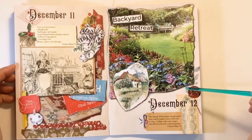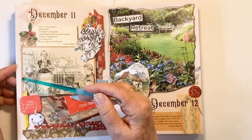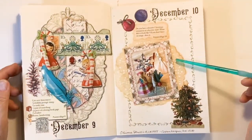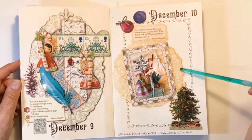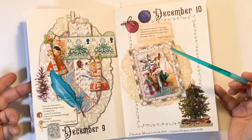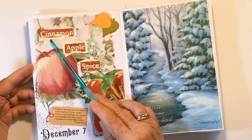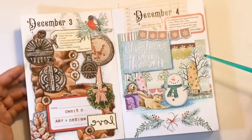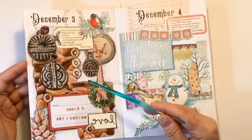This one is darker, as is this one, but it's mostly just on the edges. It's not on this side, it's just on the shadow edge. And then a simple photo mat with a watercolor pencil around the edges here. And here's the Stabilo pencil around this one. This one has no outlining. I have used gold foil to underline and mat the different words. This one I used a blue watercolor pencil to do some shadowing. And this one again, the Stabilo pencil.